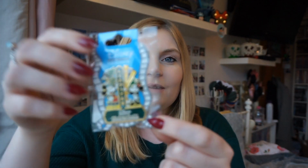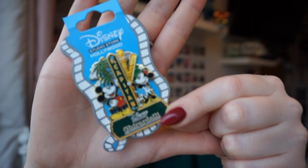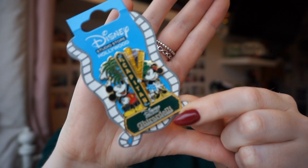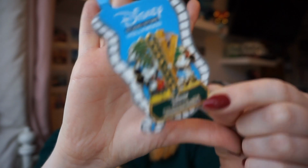So yeah, I'm going to start off with one thing that I actually bought before we got to Disneyland, which is a pin. This was from the Walk of Fame in Hollywood. That boat's made a weird noise. I'm going to take it out of this plastic wrapping, but the plastic wrapping has the price on it. It was $9.95, so like above $10 with tax, and it is a pin from the Ghirardelli soda fountain, what used to be the Disney soda fountain, and it's got Mickey and Minnie and the El Capitan, which is the theatre where they do all of the Disney premieres, which is next door to it.